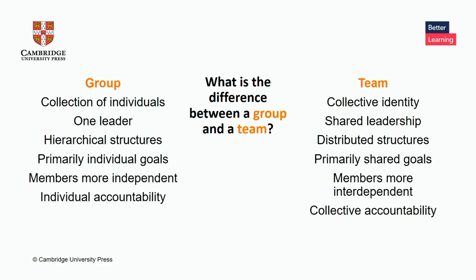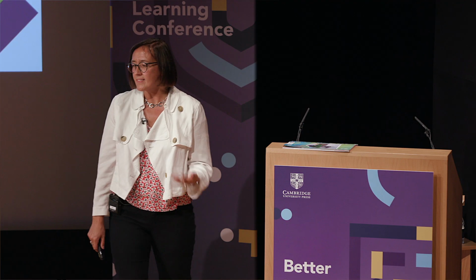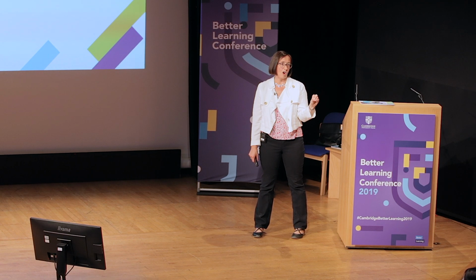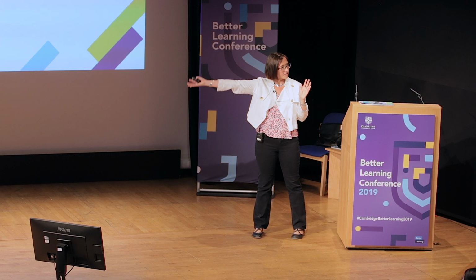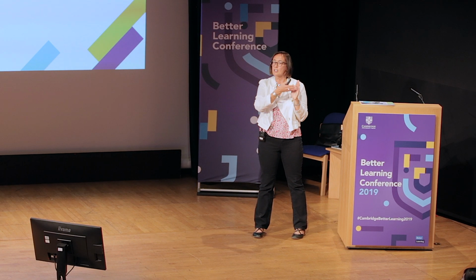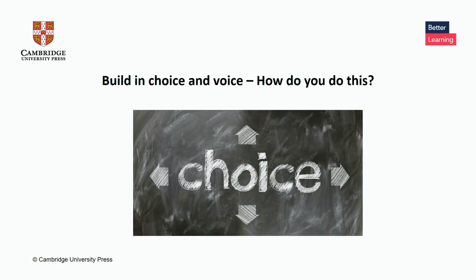So let me dash on a little bit to the final thing, the notion of democratic participation. This is about things to do with enhancing learner autonomy and responsibility, the teacher being a facilitator. Many of the notions that I think will be familiar with many of you from things like autonomy, learner-centeredness, and so on. I think the big caveat is you have to start where the learners are. It doesn't have to be a massive shift to full-blown democratic participation. You start where the learner is and you do what's appropriate for your group, and you can do it step by step.